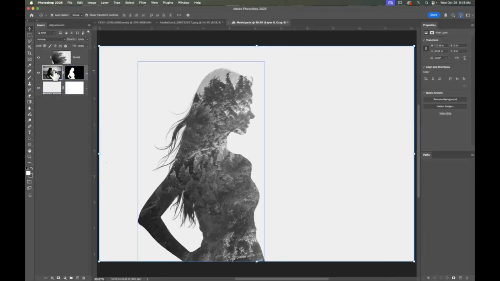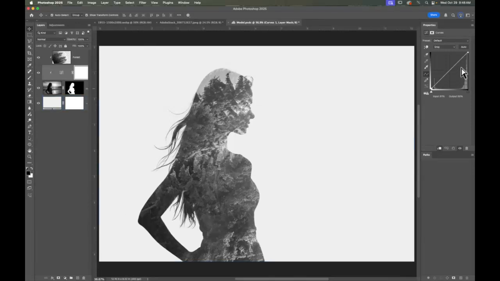Now click on the model layer, and click on the adjustment at the bottom of the layer panel, and select curves. So I'm going to click curves, and here's my curves over here, and then adjust as needed or wanted. Do some extreme pulling and see. You can do stuff like get more of her to show. How dark do you want things? How light do you want things?